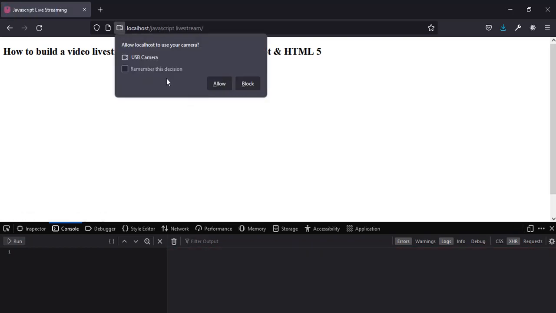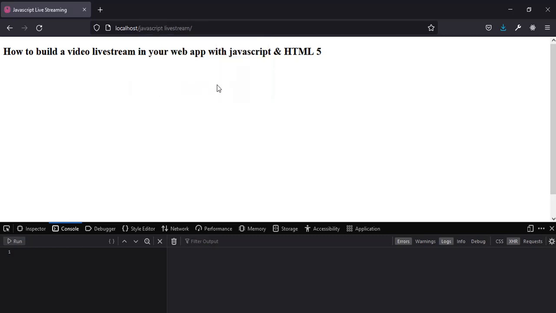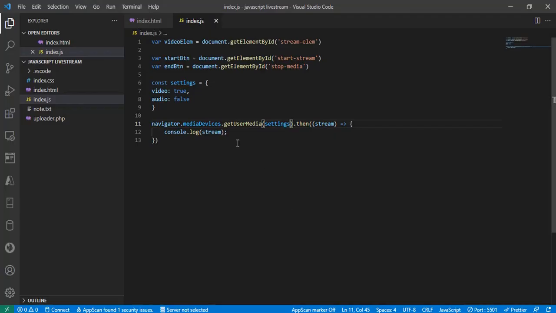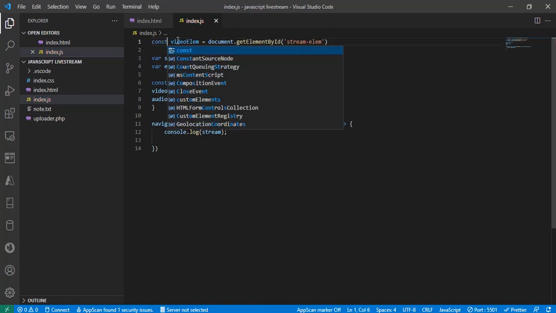It will first of all ask for permission to use the camera, and I'm going to allow it. All right, so this is the media stream that was returned, and then we can now use the media stream. We set the media stream to the srcObject of the video element.